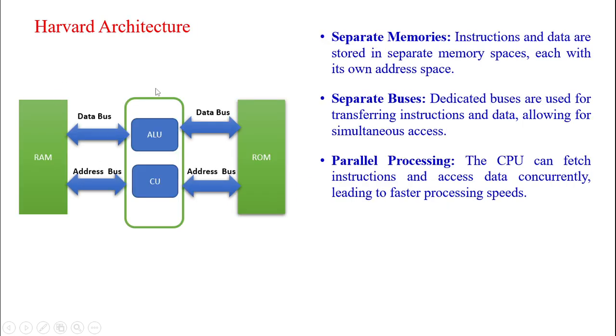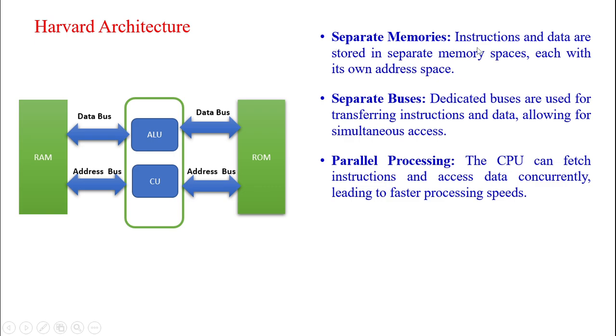On the other hand, we have the Harvard architecture. Harvard architecture was already explained in brief. So we will have a CPU, we will have a RAM, and we will have a ROM. For RAM and ROM, separate data bus and separate address bus will be there. One set of address bus and one set of data bus will be for RAM, and one set of data bus and one set of address bus for ROM. Two different memories, two different data buses, two different address buses. Such types of architectures are called Harvard architecture.